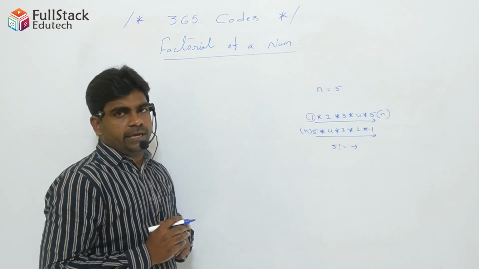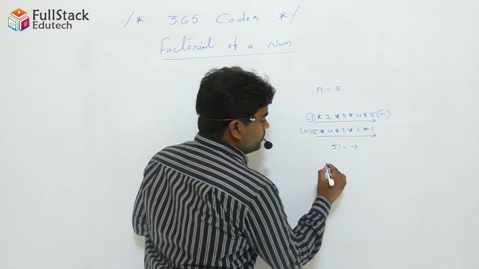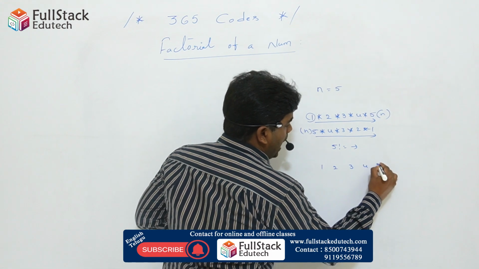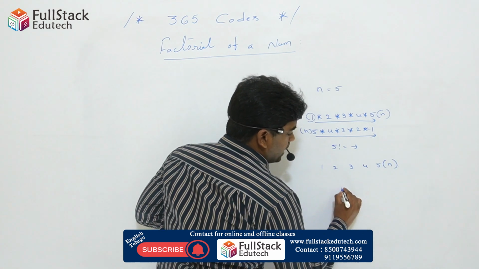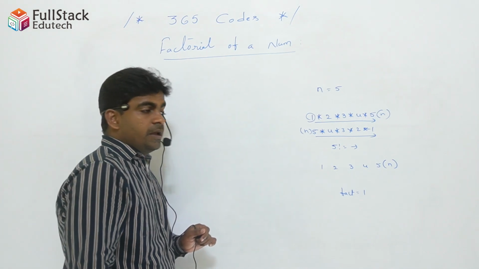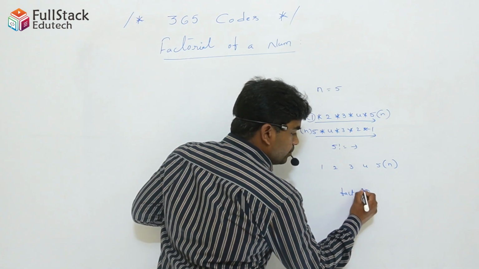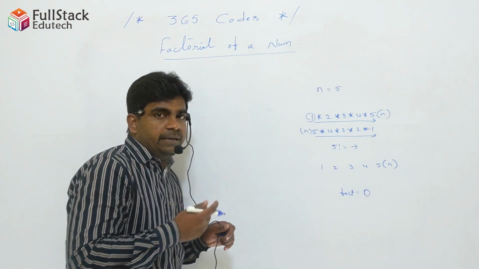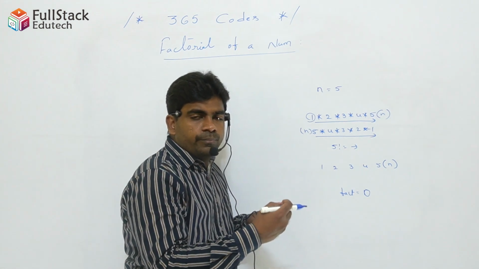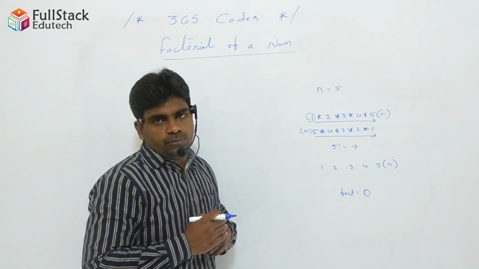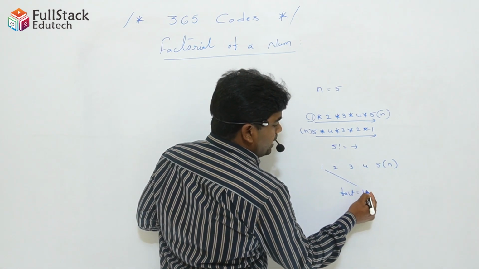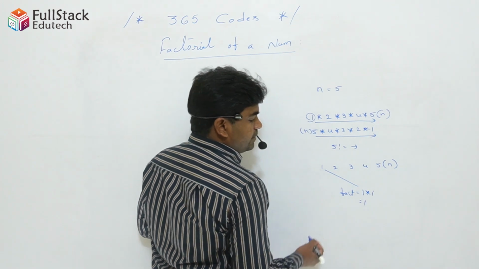Any order is okay. But every time, suppose n is equal to 5, if you repeat up to n, every time we are multiplying with 1. Please don't take 0, because we need to perform multiplication. Any number you multiply with 0, the final value becomes 0. So if you multiply with 1, 1 into 1 is 1.